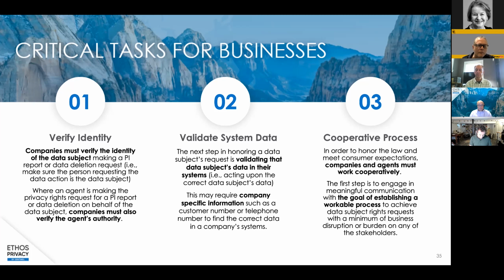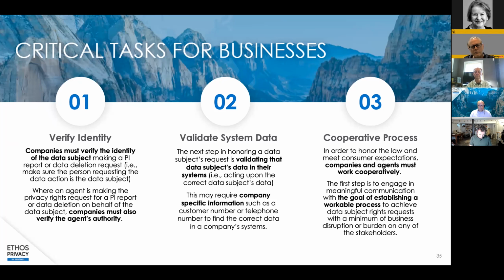Within the enterprise environment, you also have this issue of validating the data subject's data. You may have 2 Susan Smiths in your system, or you may have 50 Sue Smiths in your system. Making sure that you're obtaining the correct data subject's data is an important step. And often this will require company-specific information, a member number, an account number.